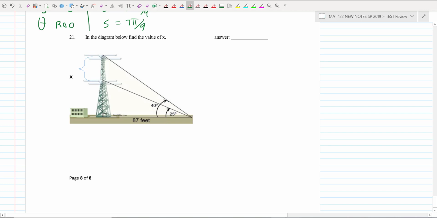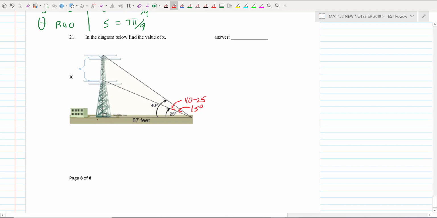Well, let's see. If we're going to find x, my thought would be eventually maybe we could use law of sines, because we'll have this side over this angle, and that angle is very easy to figure out. You just do 40 minus 25, so that angle right there is going to be 15 degrees. Now we would have to somehow figure out these angles here, or we'd have to know those sides. So that might not be the way ultimately to do it. This may be just a good right triangle trig problem.